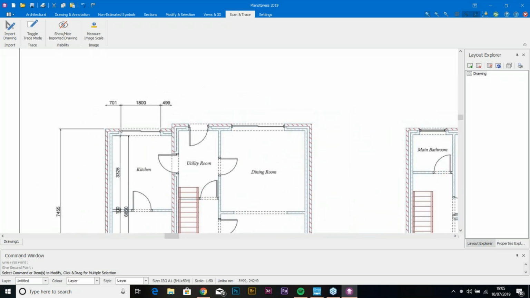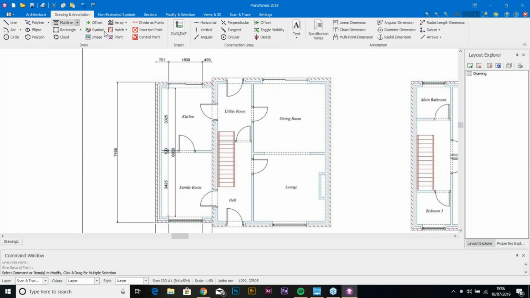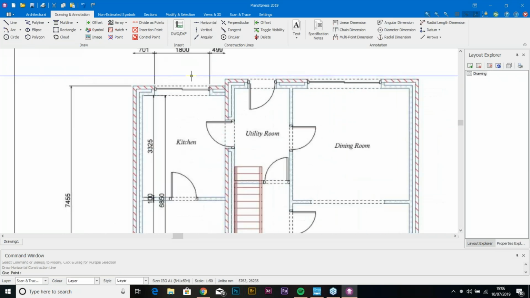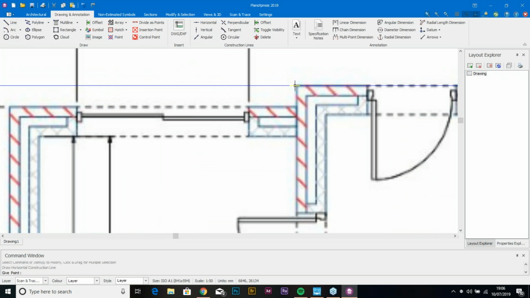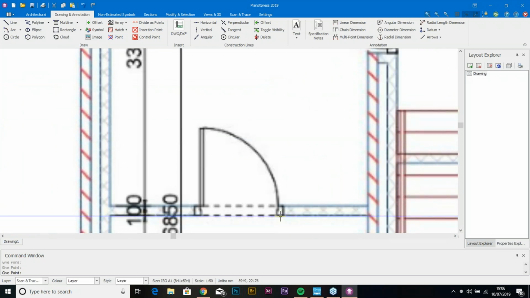I know that's now the correct size and scale. What I want to do now is set myself some construction lines. It's going to allow me to keep the lines nice and straight for one, but also allows me to start snapping to corners with my walls, because as you can see, if I start trying to grab any corners, nothing really gets highlighted. So if I go to the Drawing and Annotation tab at the top of the screen, I can click horizontal, and I can start going around the plan itself.